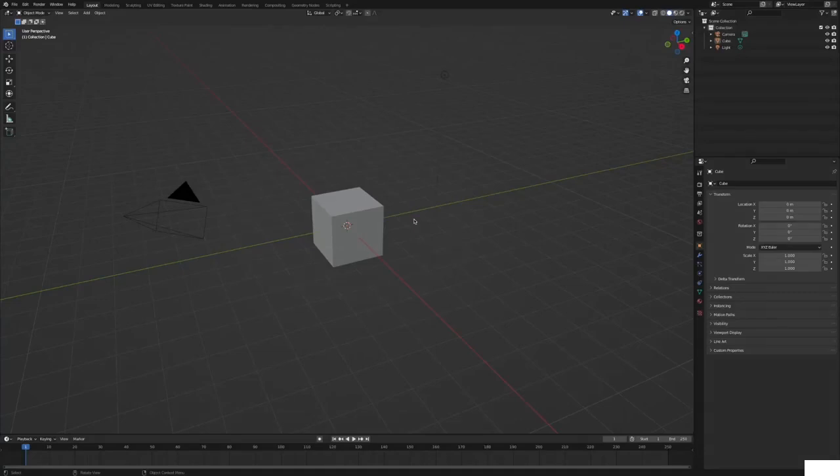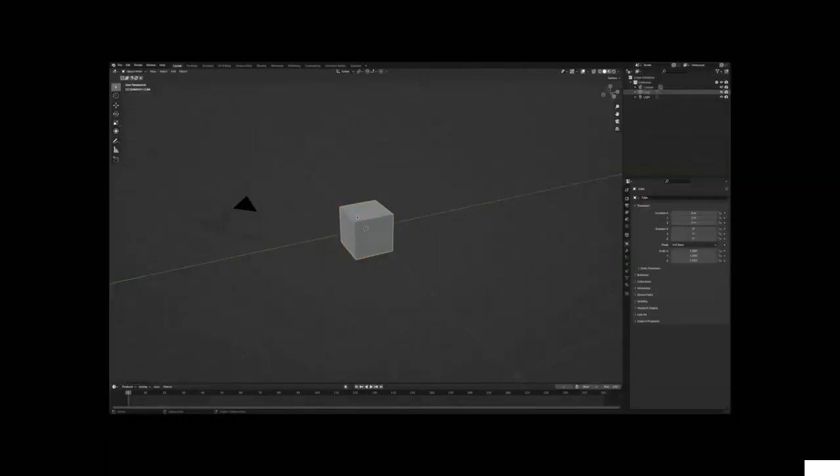Welcome to the second lecture. Today we're going to be talking about deleting, adding, selecting multiple objects, etc. First of all, how can we actually delete stuff? Well, not with backspace, but with X. Ctrl Z is still undo, by the way, but why is deleting X and not backspace? I have no clue. Ask Ton Roosendaal.